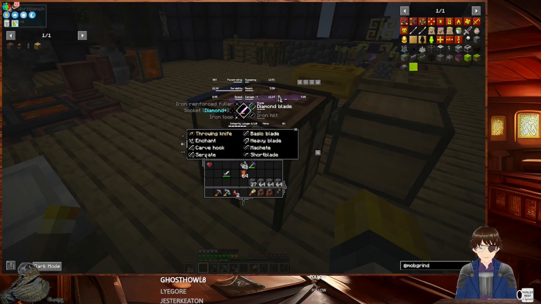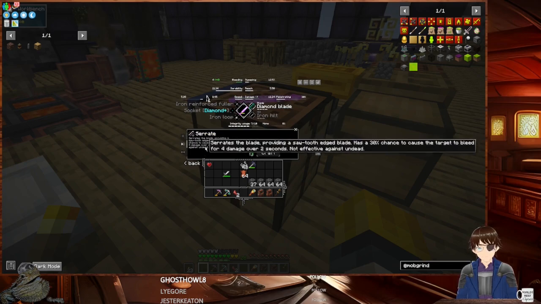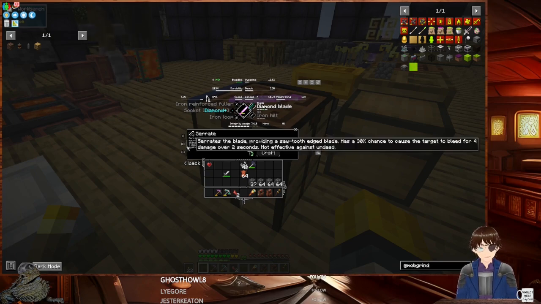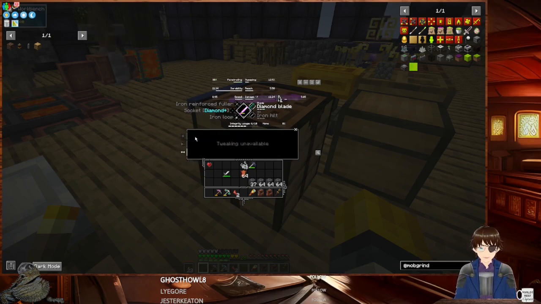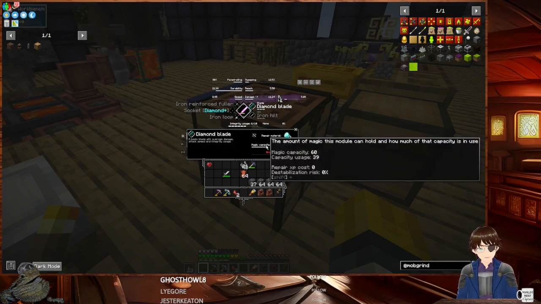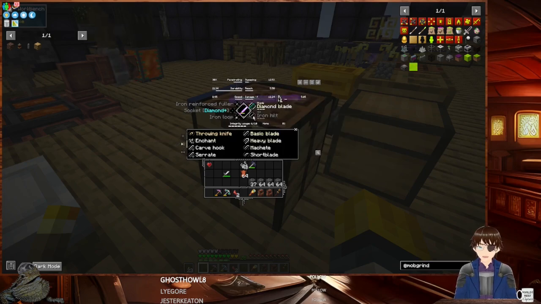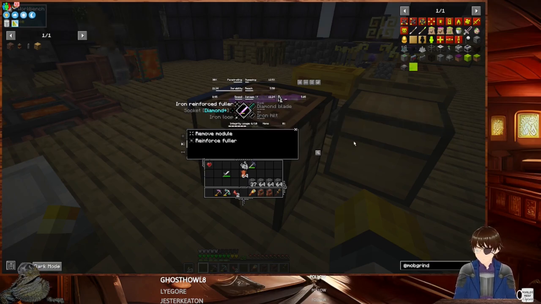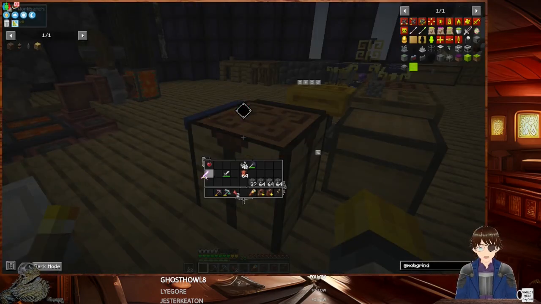Let's see, anything else we can do around this? Serrate the blade, that could cause bleeding. Provides a sawtooth edge blade, has a 30% chance to cause the target to bleed for 4 damage over 2 seconds. Not effective against undead. Yeah, tweaking unavailable. Okay, what is magic capacity? There's a lot about this mod pack that I do not really get. Okay, there are still upgrades that can be applied to this. I think this will do for now.